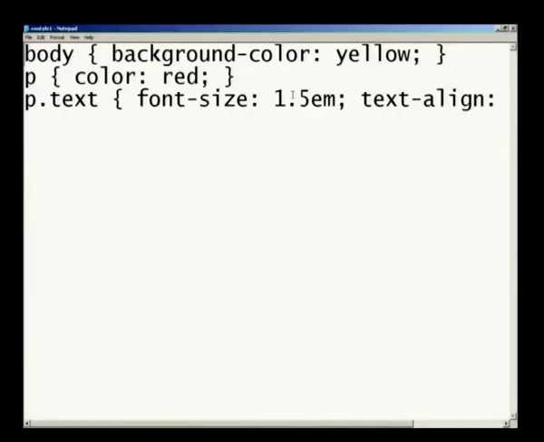This is a file where we save the properties or styles for our web page. This is an external file which should be linked when the web page is displayed. The properties should be applied to the particular web page. So the property for the body tag is color, which should be yellow, and the paragraph which is displayed here is red with font size 1.5 em and the text alignment.